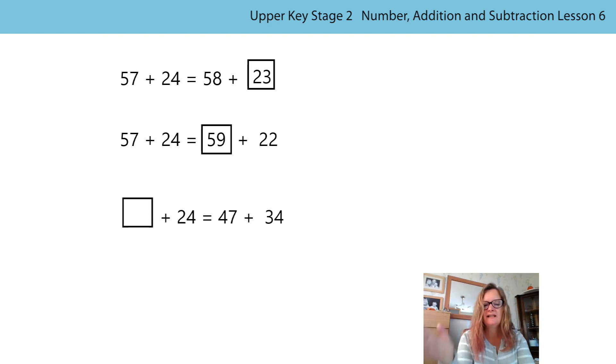The next one, it's different again. What do you notice? That's right, here we've got the two addends, the two known addends on this side, and the unknown is on the left-hand side. Still the same rule applies. Look for a relationship between this addend and one of the addends on this side. You could use either addend, but I'm going to go for the one that I think is easiest. 34 and 24 I know are related by 10. 34, we need to subtract 10 to get to 24, so I need to add 10 here to find the missing number. 47 add 10 is 57. Brilliant, well done.